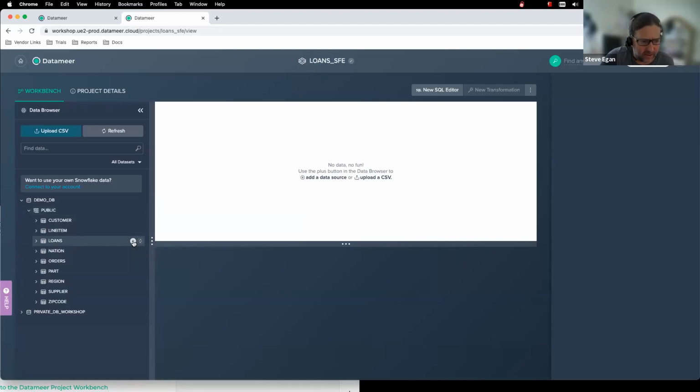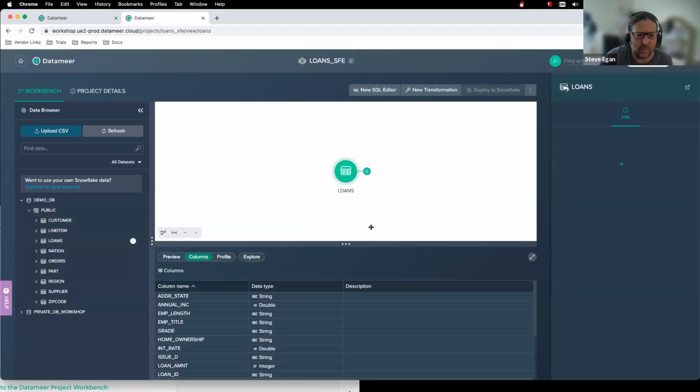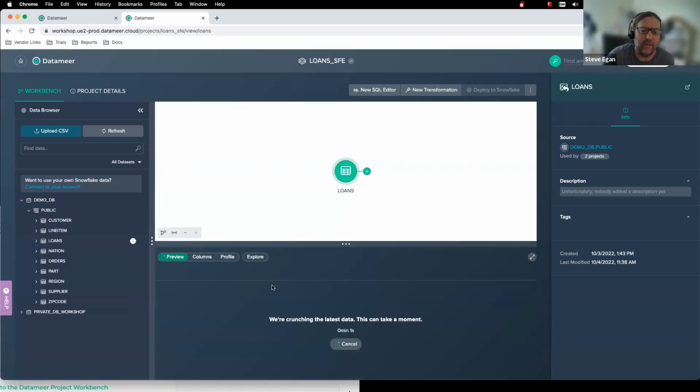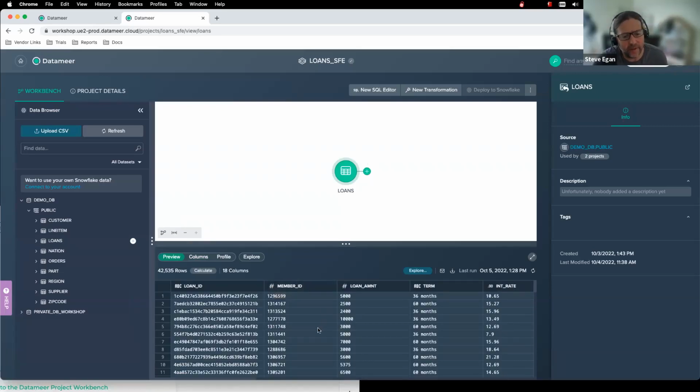When I click the plus sign, that brings the view into my project workspace. This is where I can begin discovering the data inside this table, as well as profiling the attributes within that table. To see the actual data, I can click on preview, which runs SQL and shows me a snippet of the table and how many rows I have. What's nice is that if this were a very large table containing 42 million rows, I can calculate and get the metrics, the statistics, the number of rows on the full data set inside the table.